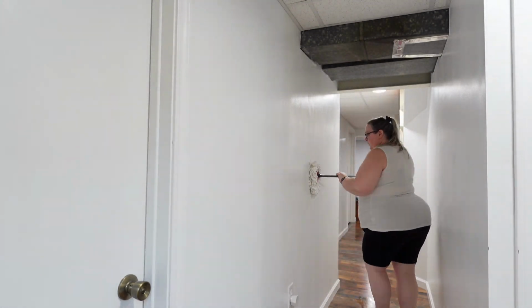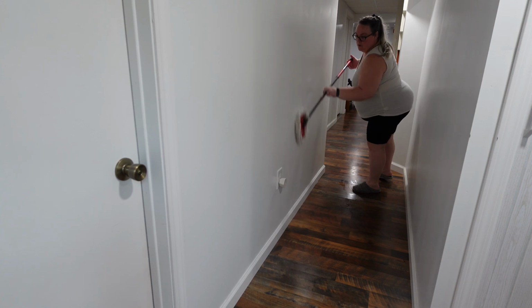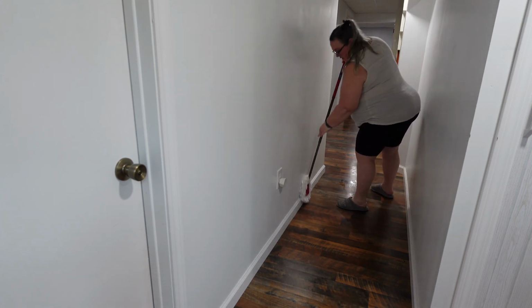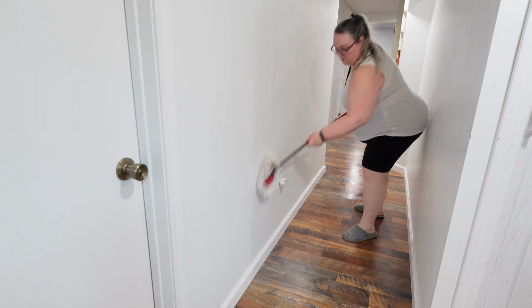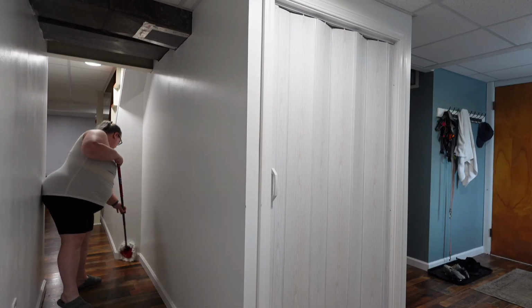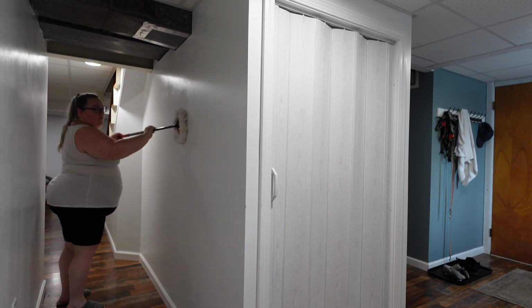So this door right here, this is my oldest son's room. I don't know if you've noticed before, you can go look back in some of my older videos, but he has a brownish rug in his room. It's actually the old rug from our bedroom, from our old house, and it has greens and blues in it. So I am going to bring in some green paint in there to help with an accent wall.